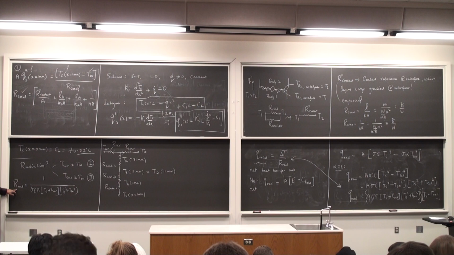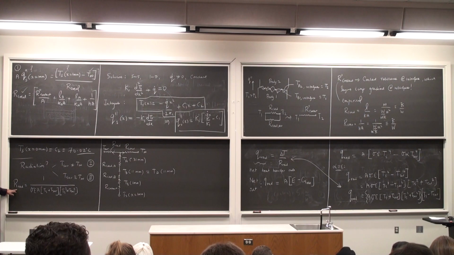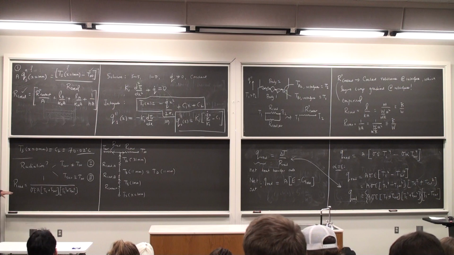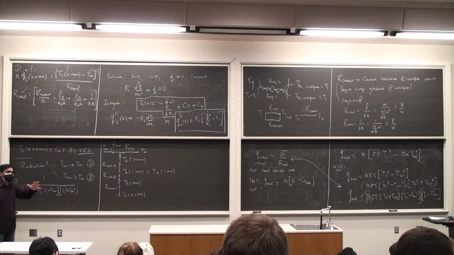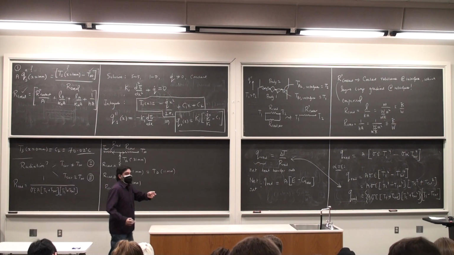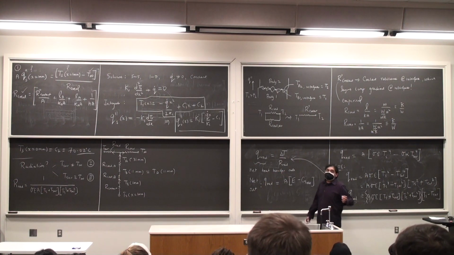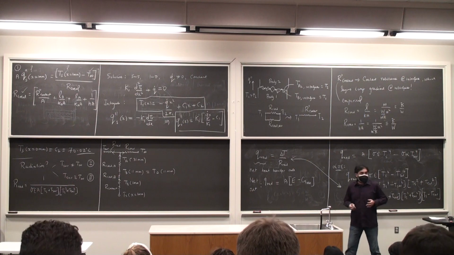My resistance to radiation is now a function of the temperature of the surface, which I may not know beforehand. It is not just a function of the properties of the surface. If you look at thermal resistance to conduction and so on, they are properties of the surface. They depend on the length, it's a geometric property. They depend upon the thermal conductivity, material property. They depend upon the area, which is once again geometric.